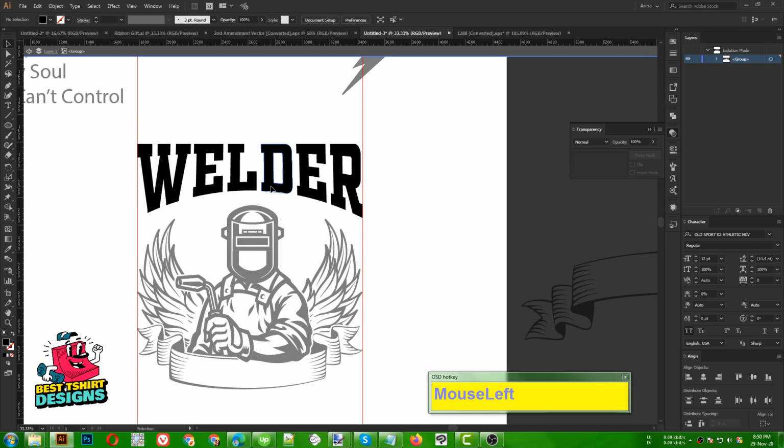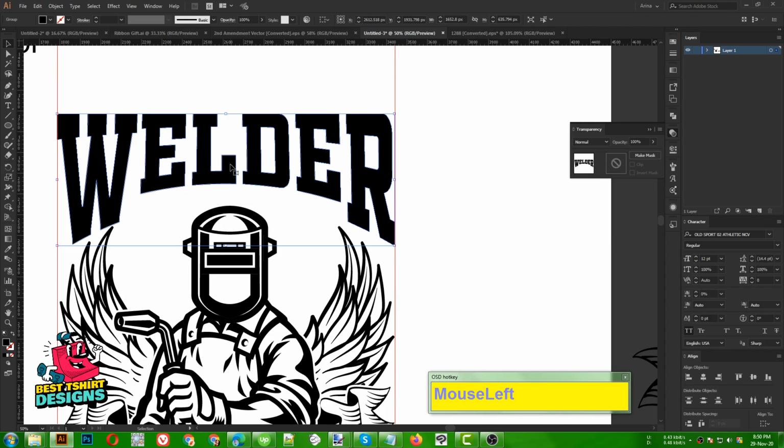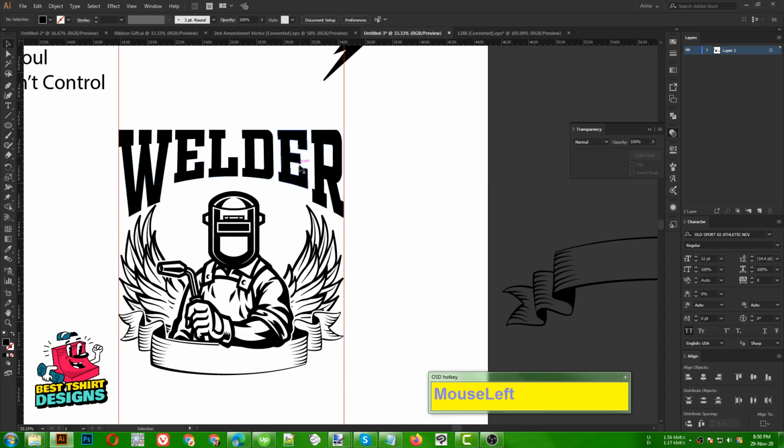Now this is the position of my text. If I double click, I can select each and every text like this. I can make it a bit longer like that, maybe also this one, just like this. But I'm making sure that I am placing everything in the same size area. You can see it is matching, so that means it is good. Now I don't need this one, press Ctrl Z, so that is good. Now this is my welder text position.